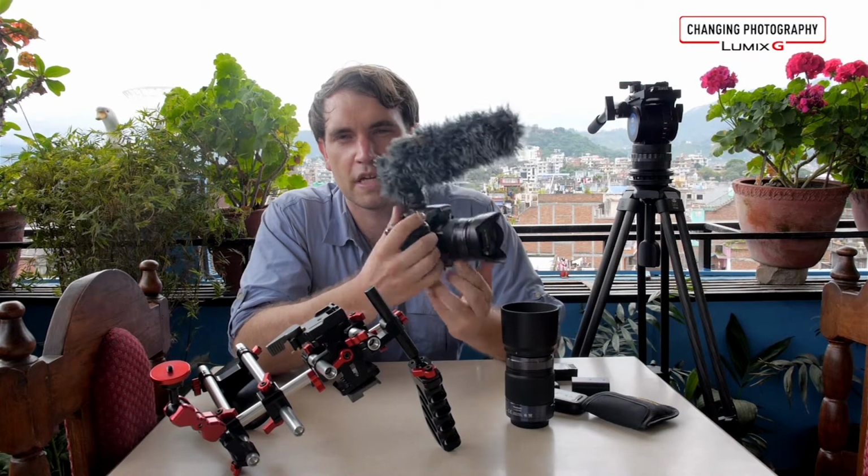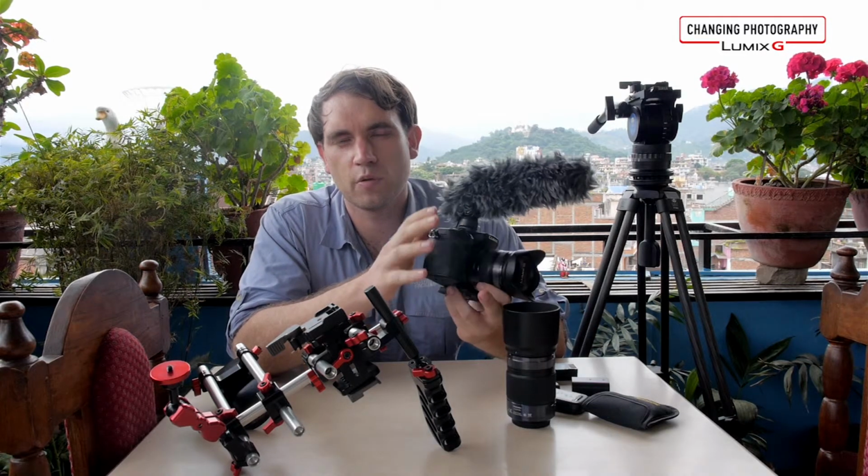And so this is my general run and gun lens on the rig. I can zoom in a bit if I want to, but handheld I wouldn't really want to zoom in much more than the equivalent of 70mm because it starts to get a bit shaky.